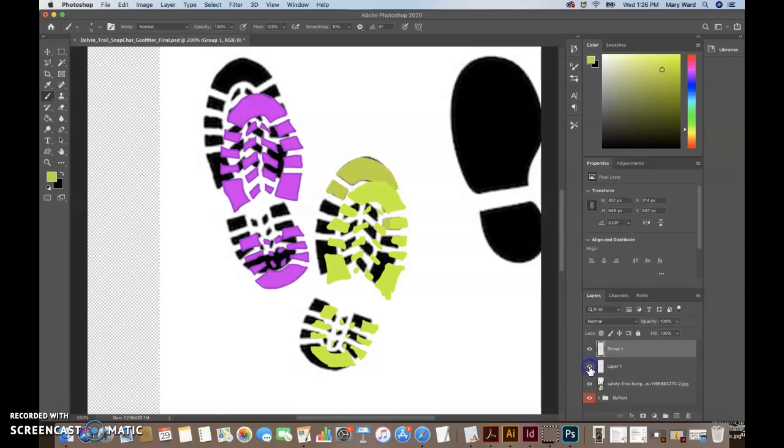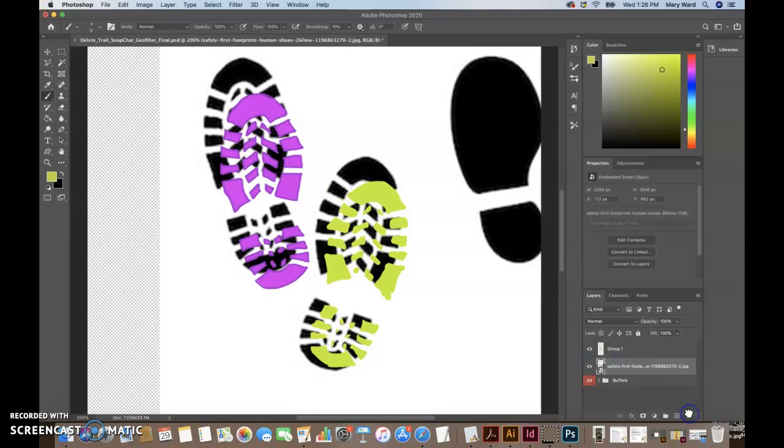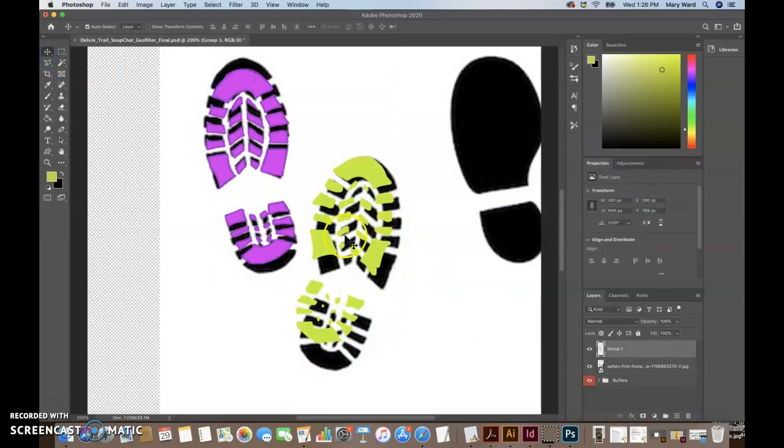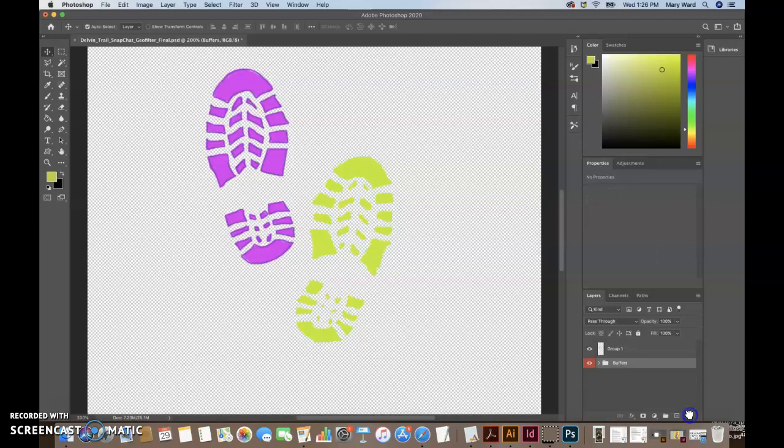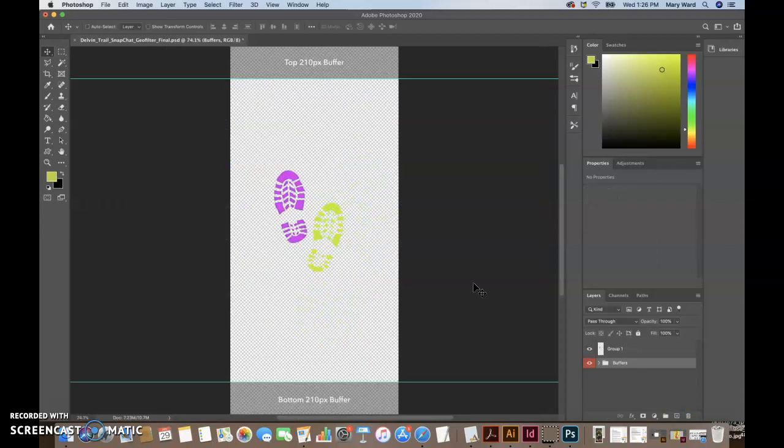This is the other layer that I started on. If you want to delete a layer, you just grab it and delete it. So here I am. I've completed my trace of my footprints, let's just say, and I don't really need this layer anymore, so I'm going to delete that. So if we zoom out by Command 0, that'll zero you out to 100%, so you can see the whole canvas.